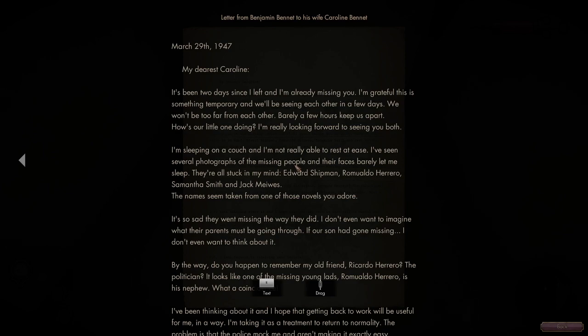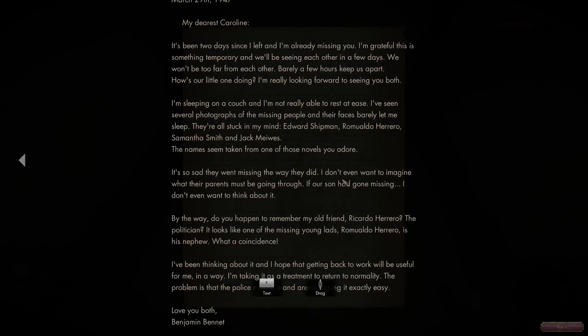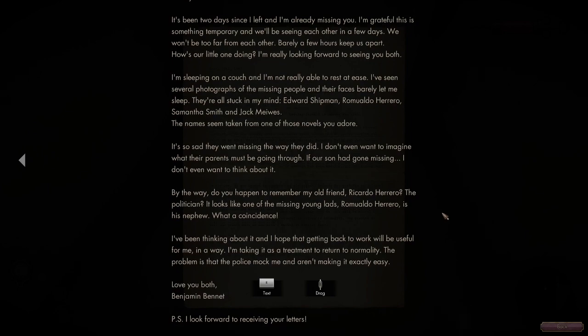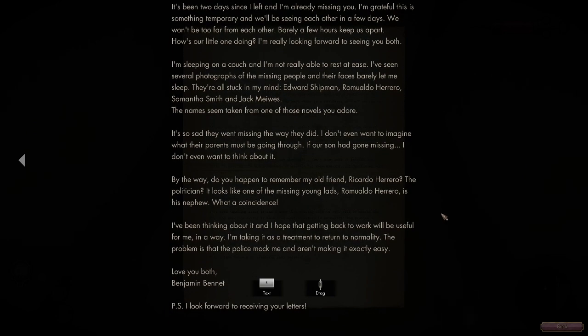I'm sleeping on a couch and I'm not really able to rest at ease. I've seen several photographs of the missing people and their faces barely let me sleep. They're all stuck in my mind. Edward Shipman, Romualdo Hararo, Samantha Smith, and Jack Mewes. The names seem taken from one of those novels you adore. It's so sad they went missing the way they did. I don't even want to imagine what their parents must be going through. If our son had gone missing, I don't even want to think about it.